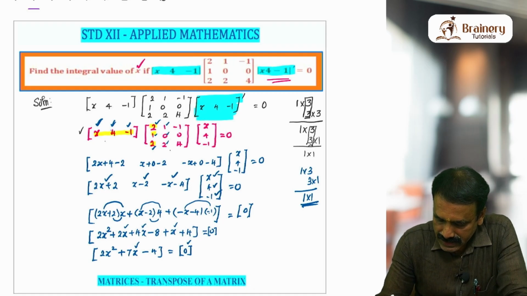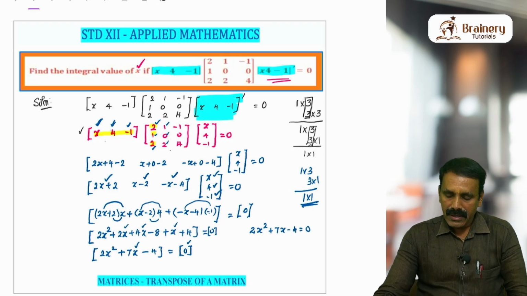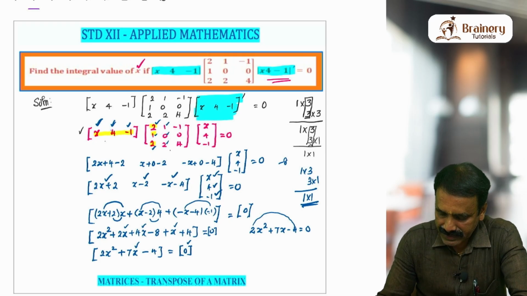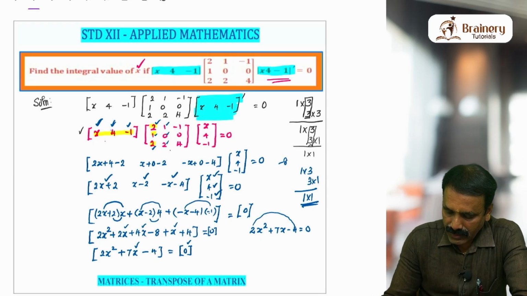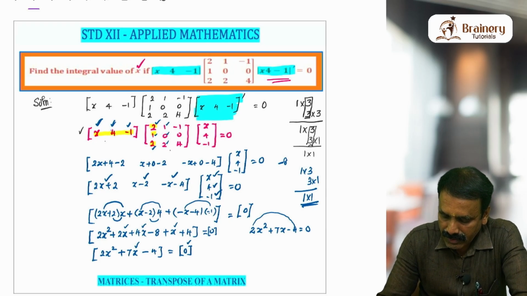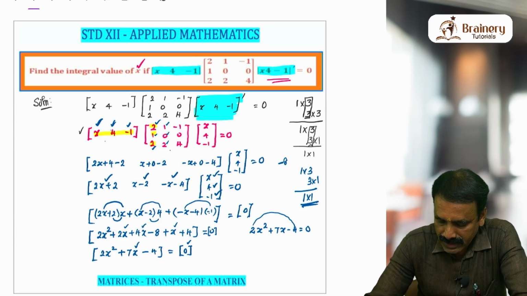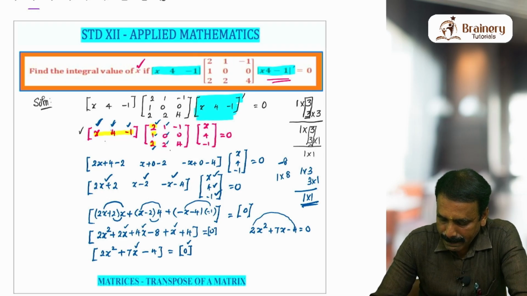So it is rewritten as 2x square plus 7x minus 4 equal to 0. We have to factorize now. How to factorize? On multiplication we should get minus 8. On addition we should get plus 7. Okay, we are having the minus symbol over here, so we have to subtract. On subtraction we should get 7. So we start. The possibility is straight away 1 into 8. 8 ones are 8. Okay, we take plus 8, minus 1.